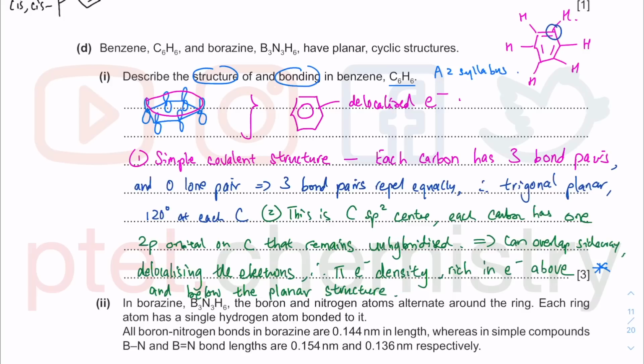Okay, having said that, the rich electron density above and below the plane is what makes benzene attack the electrophile. But this delocalization provides some stabilization, so after the initial addition, where you lost a double bond, you will always want to go back to being benzene again. Then you will kick out the H+. That is the special thing about the electrophilic substitution mechanism. You want to go back to being benzene because of the resonance stabilization energy due to the delocalization of electrons in the structure and bonding for C6H6.